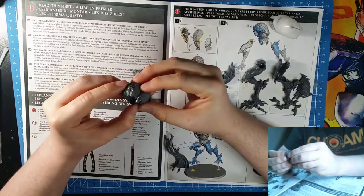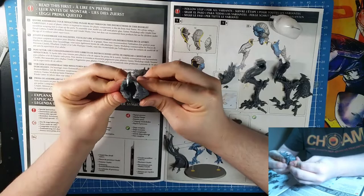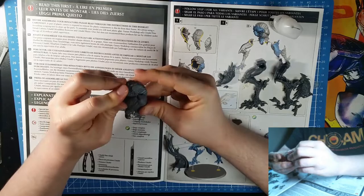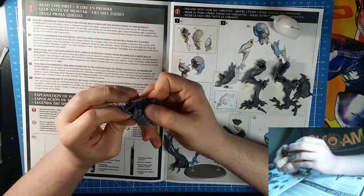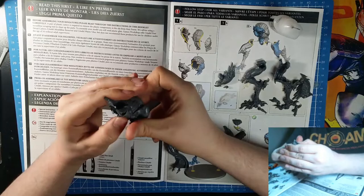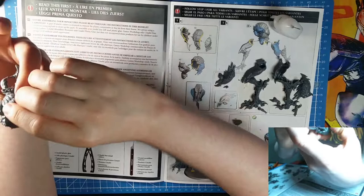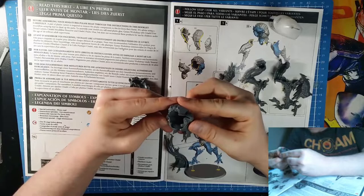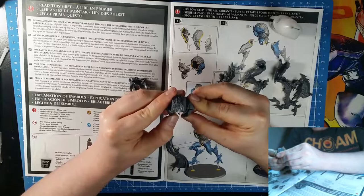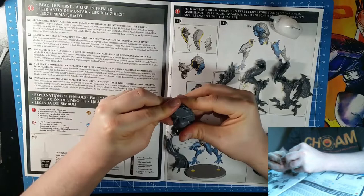Make sure that we're glued in right here. Peel that back just a little. You can see right here, this front bit is where it's giving me some trouble because it doesn't want to fuse all the way up against it here. That's okay. Glue's still wet. We can just continue to warp it. Top bit there is okay.